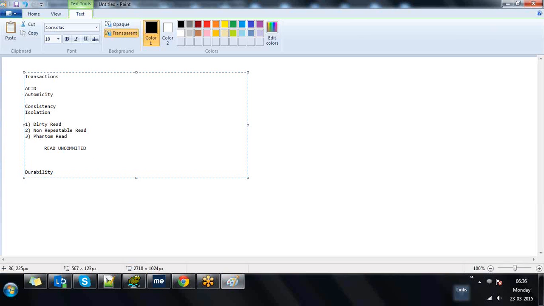Next one is read committed. Repeatable read. Serializable.